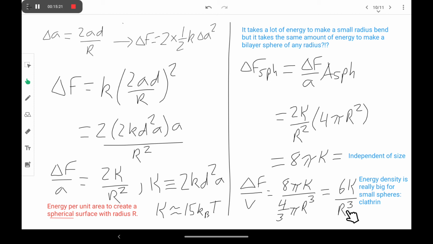So if you think about a cell that's huge, and there's lots of machinery to create ATP, well, that means you've got lots of ATP available to make that 8 pi kappa. You've got lots of ATP to be able to make this. But if you're making a really small vesicle or something, you've got to get that same amount of energy to a smaller spot, and that's a lot harder. So it is still pretty hard.